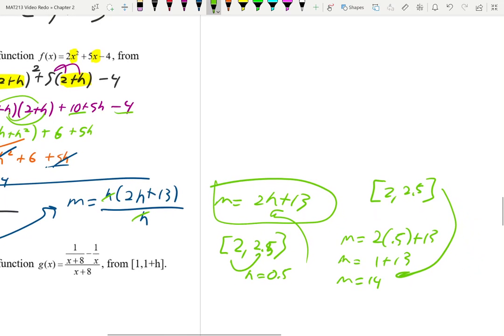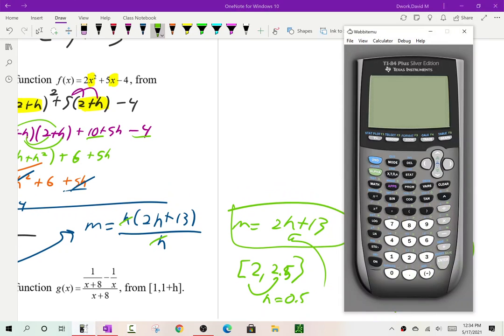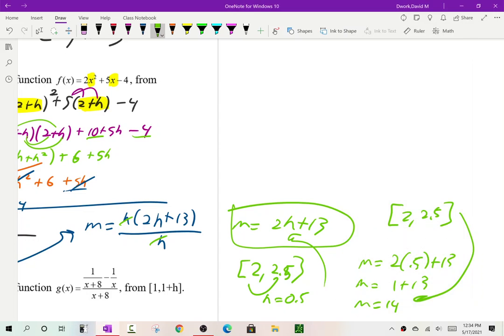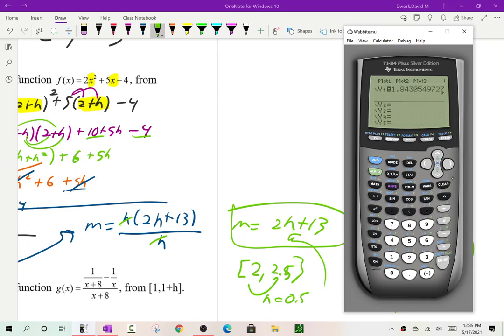So do you notice we've created like a function that tells us the average rates of change, and then if we wanted to, we could just pop that right into our calculator and let it spit out answers for us real fast. So what I could do here, I'm going to go into my y1 line, I'm going to hit clear, I'm going to type in, this would be 2, I can't use h, so I'll do x plus 13, right?